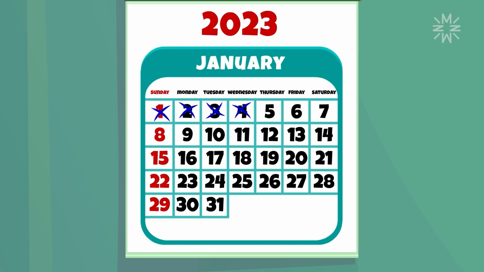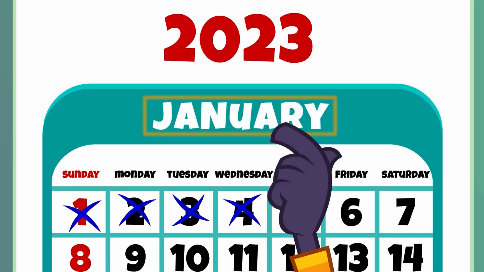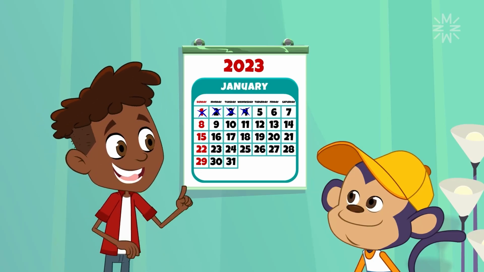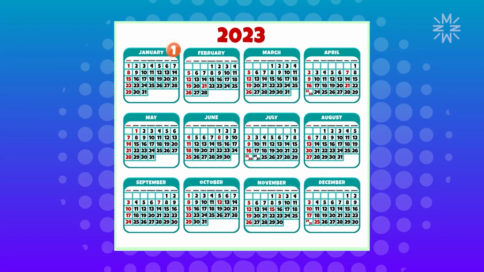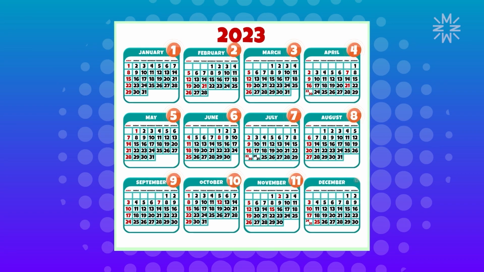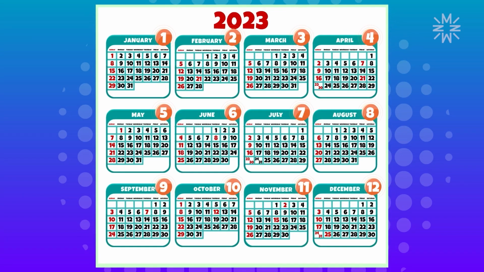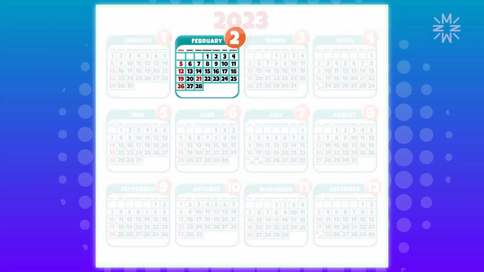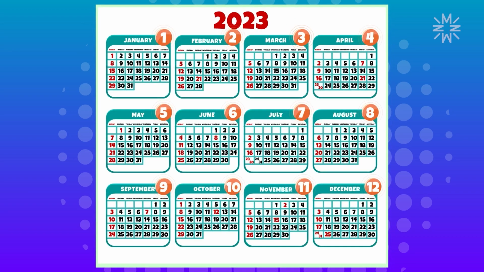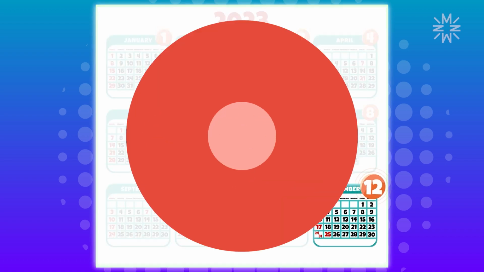Oh, that's easy. Days, weeks. And this here is the month, right? Exactly, Frank. We're in January of 2023, the first month of the year, so it's month 1. Each month is represented by a number. Did you know that? January is the 1st, February is the 2nd month, or month 2, and March is the 3rd month, or month 3, and so on. December is the last one, known as month 12.